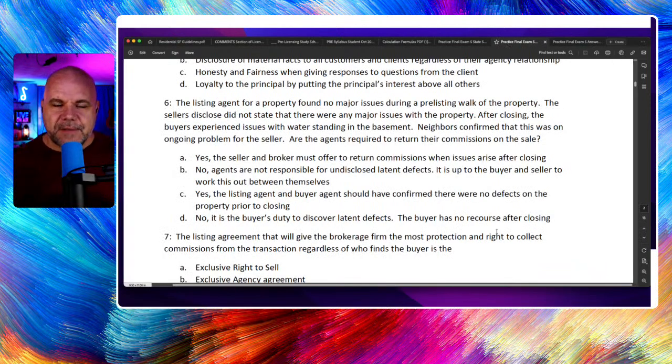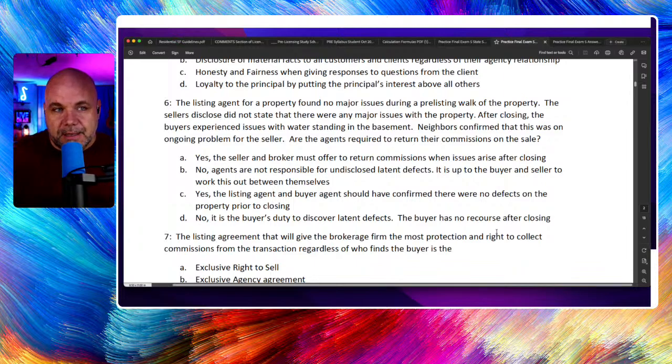Because it's a latent defect. That's the key issue here. Latent means the seller hid it. The seller went to some lengths to hide the problem. There's a difference between hiding a latent defect and just sitting back knowing that there's some termite damage in the crawl space, but not actually trying to hide it, just sitting there waiting for the buyer to find it or the buyer's inspector to find it. That's okay. Because don't forget caveat emptor, let the buyer beware.